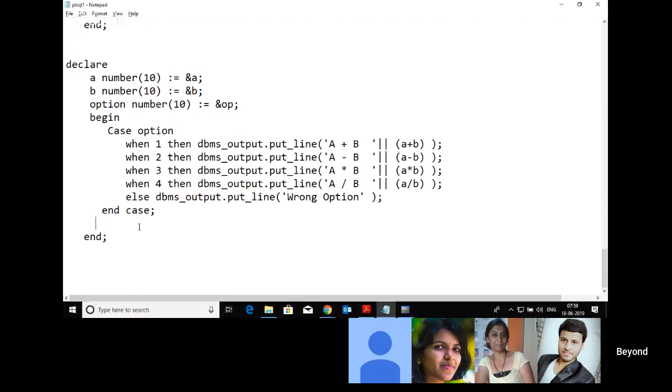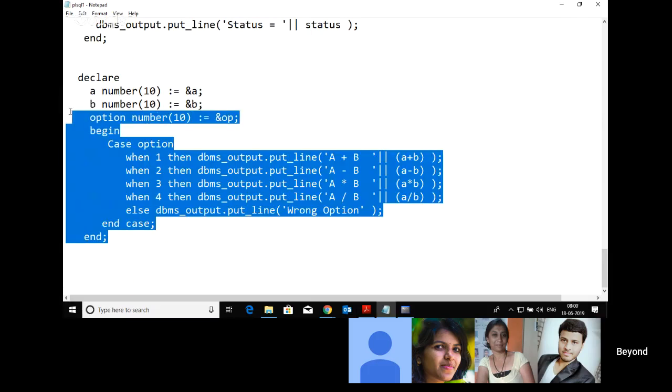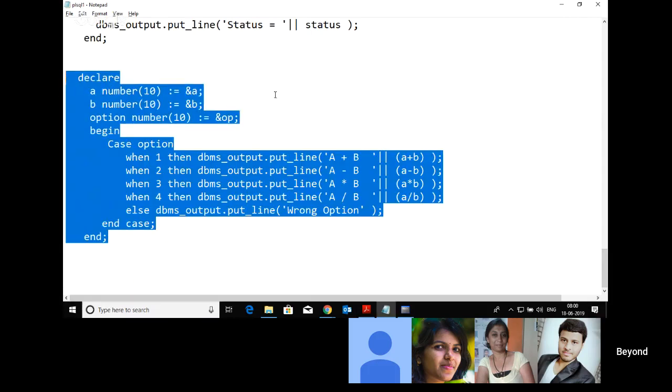Now let's see, it does not return any value. It should end with end case. So I gave you one assignment yesterday, right? Insertion, deletion. Which one is better? If you have written it yesterday with if option is equal to 1, then do this. Now which is better, the switch case or the if? Switch case is better, not the if condition, right? Change it. And for the menu also, which is better? Switch case is better for a menu, not if conditions.